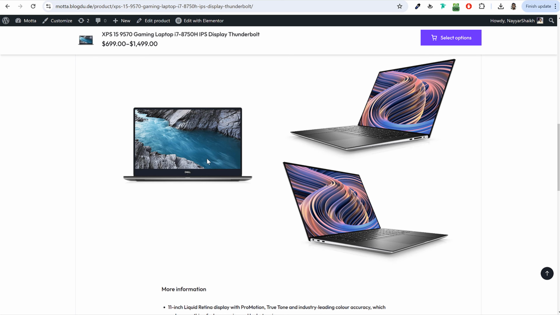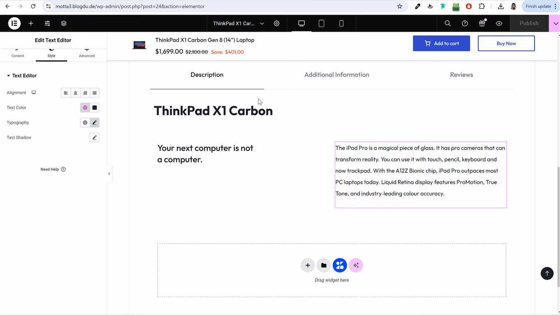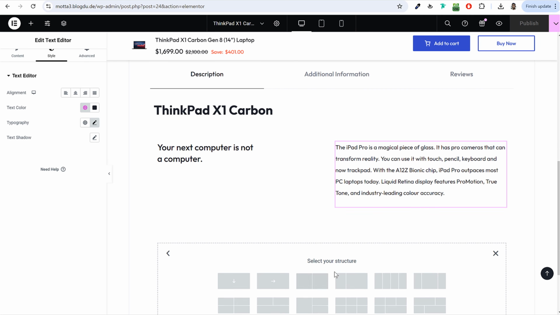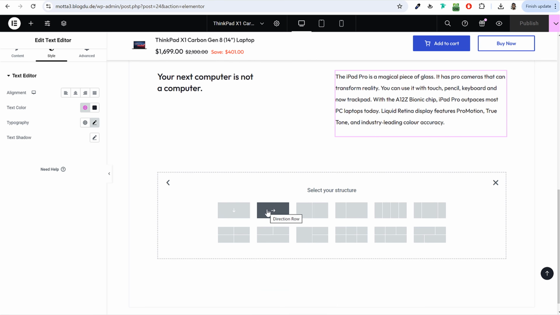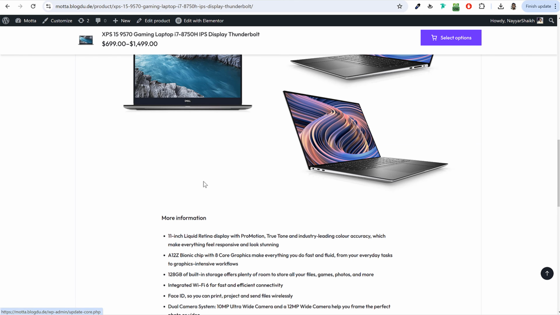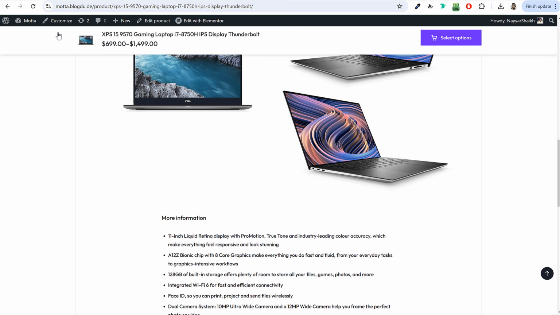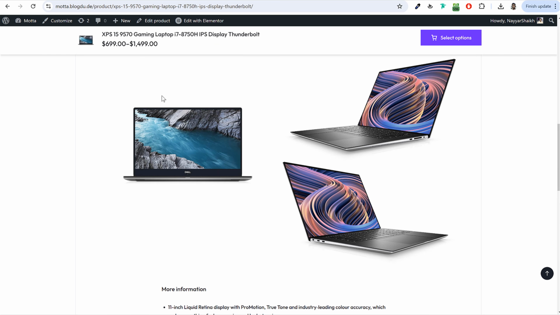Then after that, if you want to add these kinds of images, you can do that as well. Let's see how we can do it. For that, we can add another container. Click on this plus button, flex box, and we can select the second one, container row. The reason we selected row is because in these options we have directions, and under this option we have horizontal direction. We want these things to go from left to right, so one image, then at the right hand side another image.